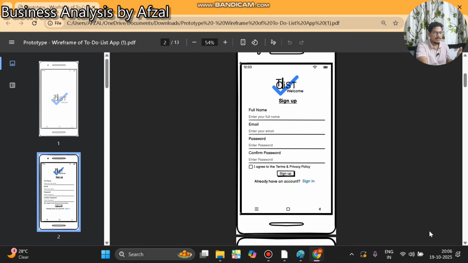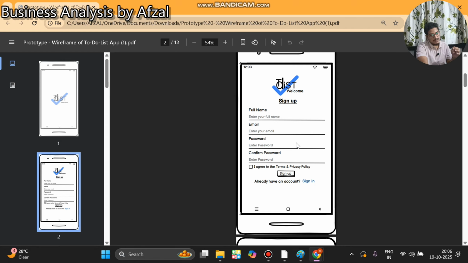Here we know the fields that the user will fill in before creating an account. So I hope you are understanding what a wireframe actually is.